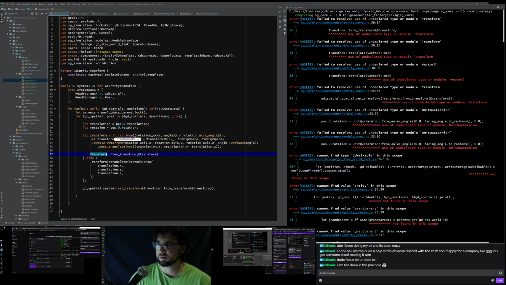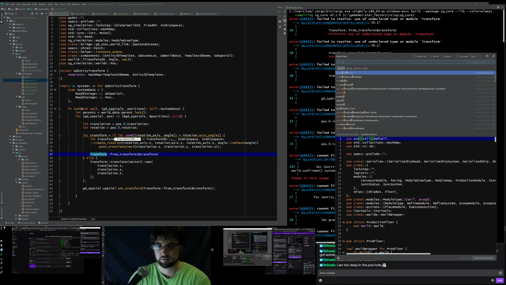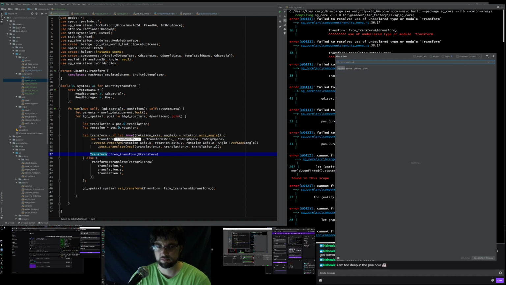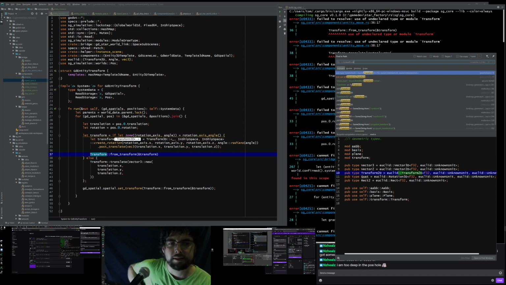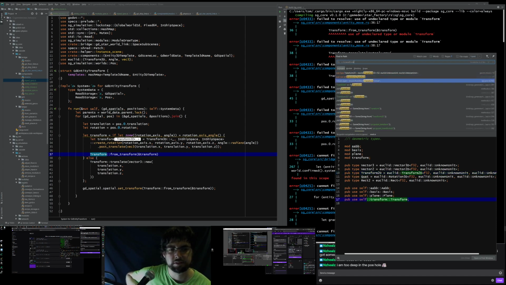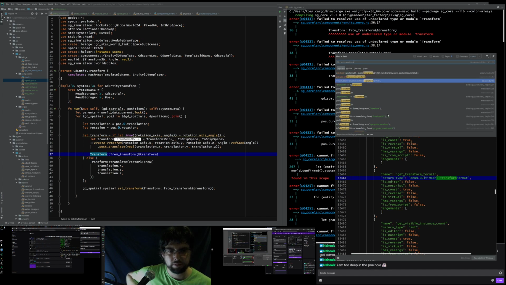Transform is from Godot. Let us see. Where do we find the imported transform?